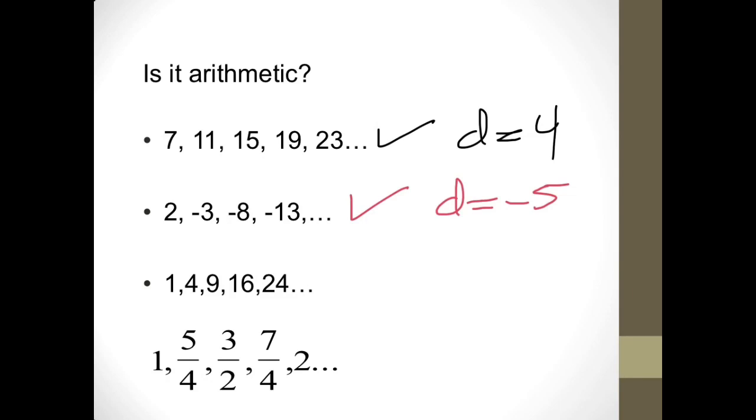For our next sequence, we are going from 1 to 4, which is adding 3, and then from 4 to 9, which is adding 5. So automatically we can see that these are not the same difference, which means that no, this is not an arithmetic sequence. And last but not least, from 1 to 5 over 4, we are adding 1/4. Then we add 1/4 again to get 3 over 2. Add 1/4 one more time to get 7 over 4. And finally add 1/4 one last time to get to 2. So yes, this one is arithmetic and the common difference is 1/4. For the last sequence, it might have been helpful to get everything in a common denominator to make it easier to see the common difference, or simply use your calculator to do the subtraction and it'll give you a decimal value.